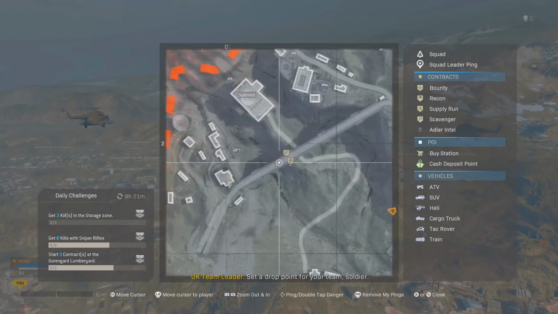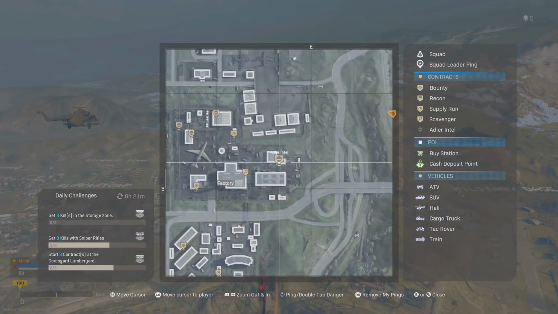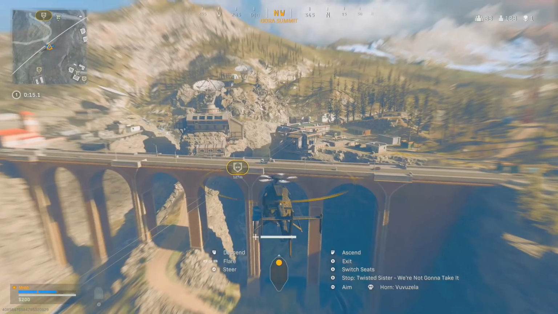So once you actually go into the game, you can open up your map. And you're going to need to go to 3 of the Adler contract locations. You've got Farm, Summit, and Factory. You can do this in Plunder, which is going to be safer. If you die, you can just come back and keep going to the same spot.